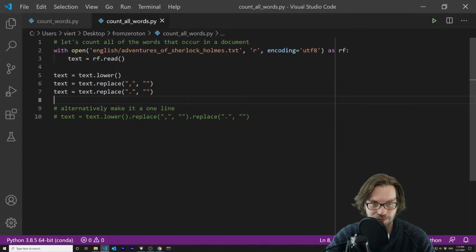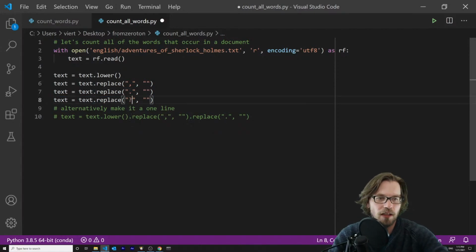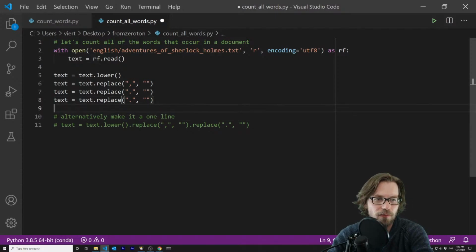One other way of refining this a little bit is to figure out a way to put this in a loop. Because let's say I want to also remove question marks. Maybe that's something I want to do. I also might want to replace exclamation points, like this.